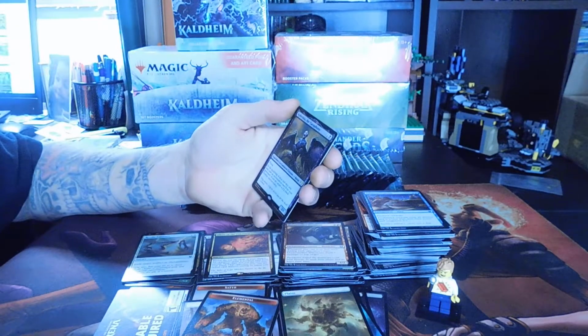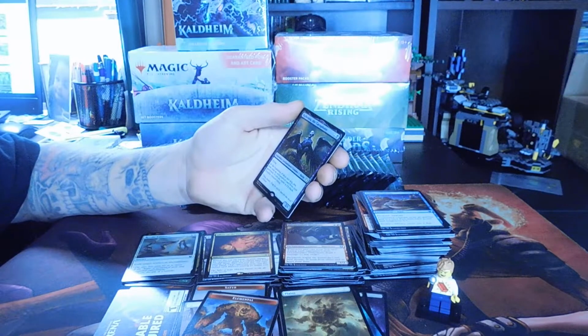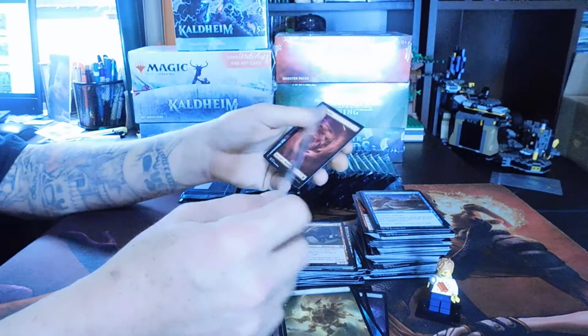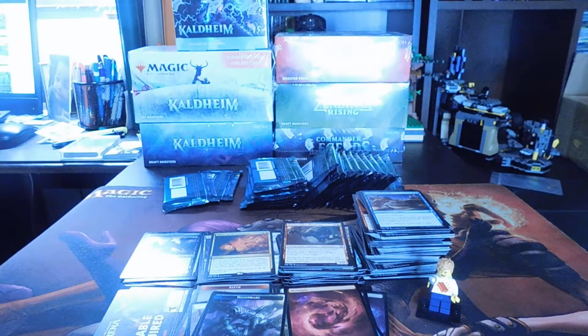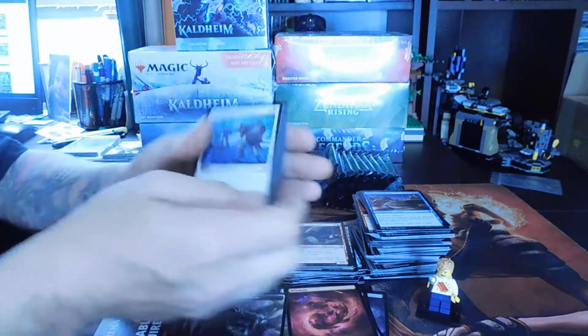Ephemia the Cacophony. Legendary enchantment creature, Harpy. Flying. At the beginning of your upkeep, you may exile an enchantment card from your graveyard. If you do, create a 2/2 black Zombie creature token. Ripping through. Still hoping to get Heliod or Kroxa. Any more of the gods would be nice.